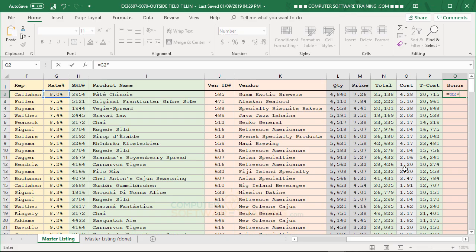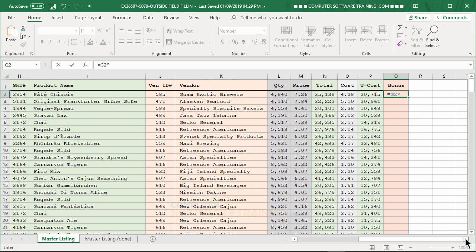So if that's the case, what you can do in this situation, I'll just move it over here a little bit, is in parentheses, we will say, okay, I want to take the total minus, now I can't click on to P2, so I'll just type in P2, all right? Close it off there, enter it in, and there we go.